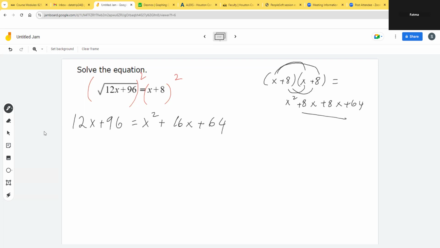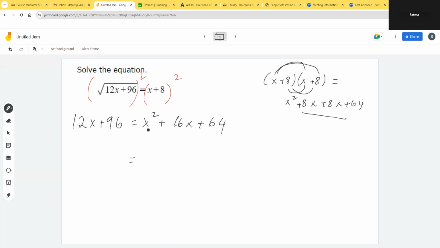We're going to move everything to one side because we want to set them to a 0. What's the purpose for that? Because we're going to get a quadratic equation which we can factor, right? All right, where shall I collect all the terms? Are we going to collect them all on the right side or on the left side?